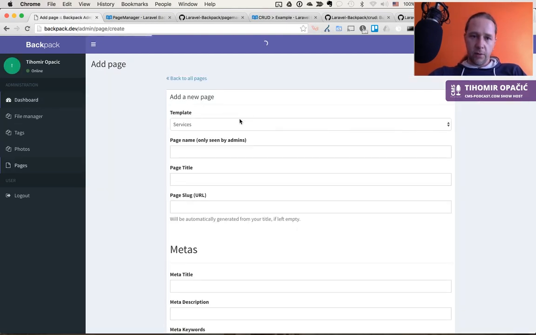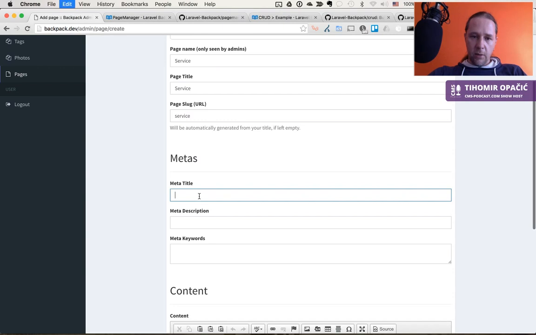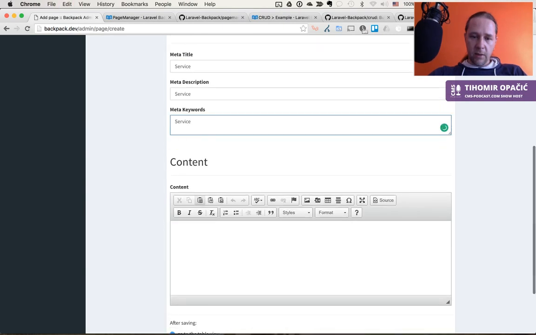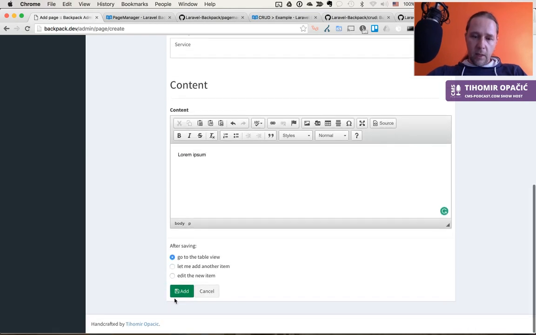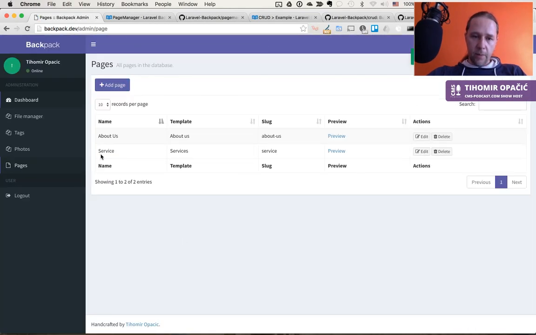You can also try and add like a service. So let's try that quickly. Service, and you have your meta stuff, and then your content, and add, and there you go.